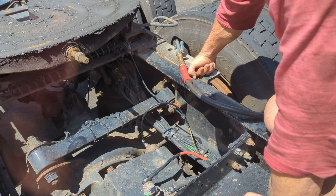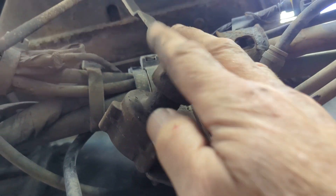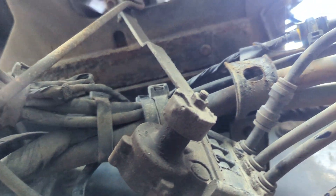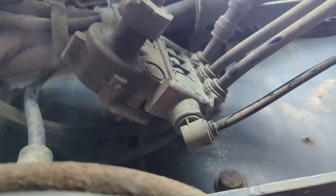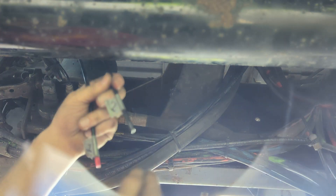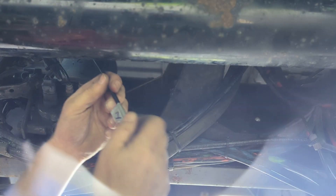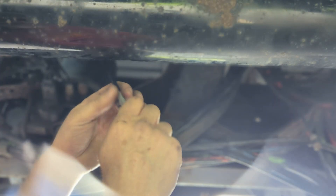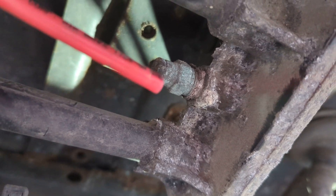Now let's do the tandem air dump. The suspension dump control unit is here — valve system, with the variable weight aspect on this lever to determine how much air goes in the bags, which are flat right now. Lines from each of the airbags come in here. I'm going to remove that line. So the suspension dump — let me try number two. Sure is — that is free and open. Number one, which has just a slight leak in it, is a big mystery. I just figured out that number one solenoid is for the original air horn line, which is red.